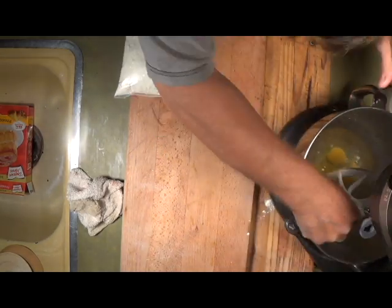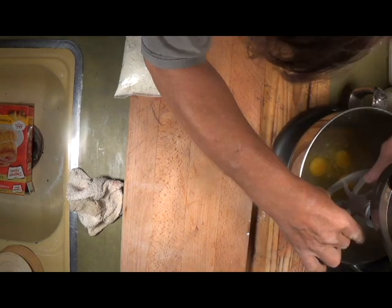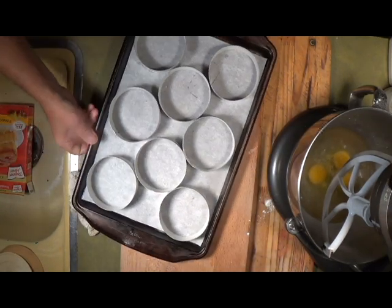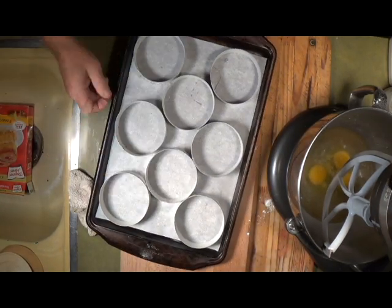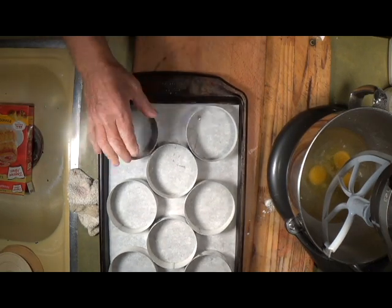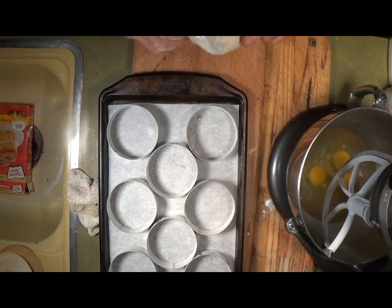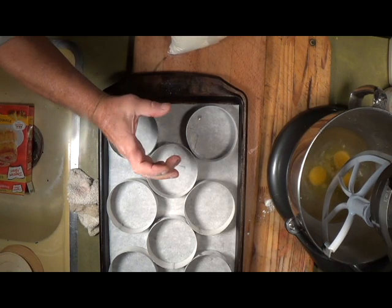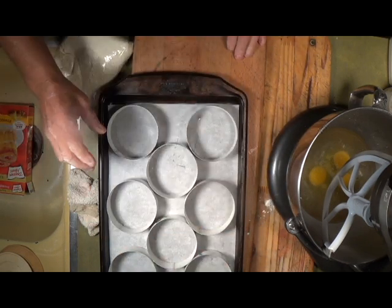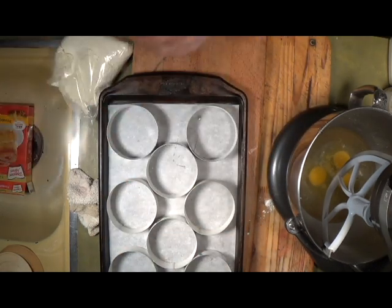I'm gonna bake it. Now, there's a couple ways you could bake this. I'm gonna use the English muffin rings, which I have greased and floured. And hopefully it won't leak out the bottom. We're gonna find out if it will or not. And then I'm gonna bake them. They'll be nice and round. Now you could bake it in a sheet and then cut them. You know, it doesn't make any difference.